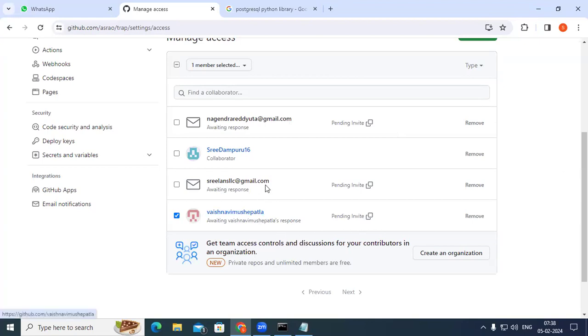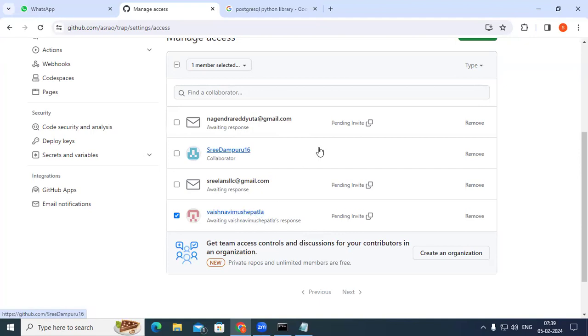Whatever email you specified, you get a link there. I didn't get any link. See, for example, take Nagendra. It is saying awaiting response. Okay, I got the link in Gmail. So you need to see, Vaishnavi, you get it.